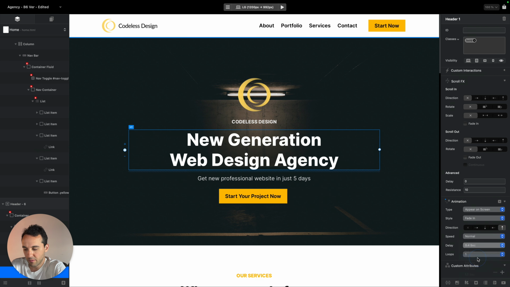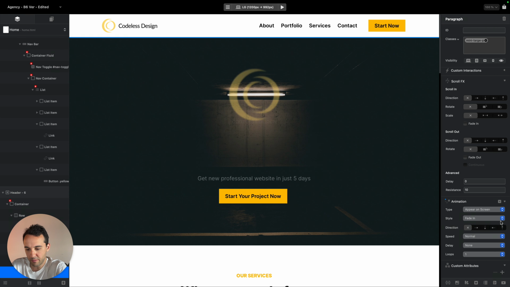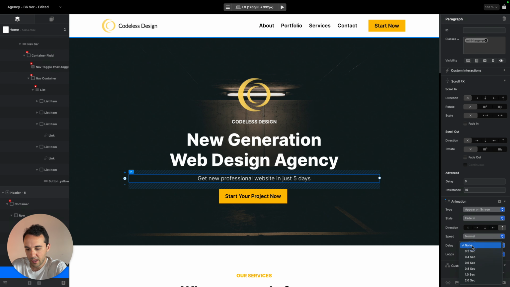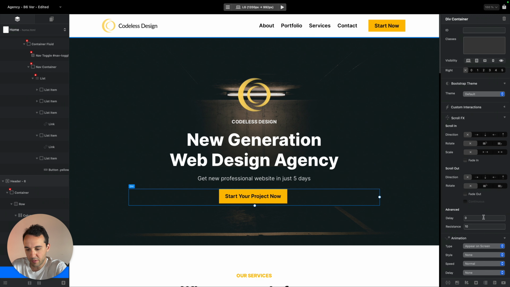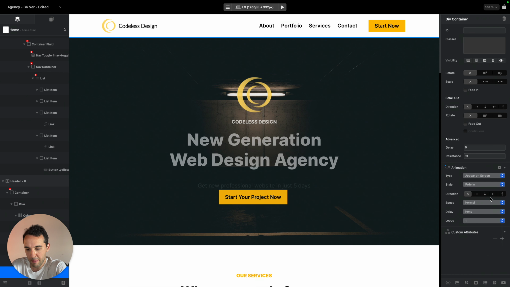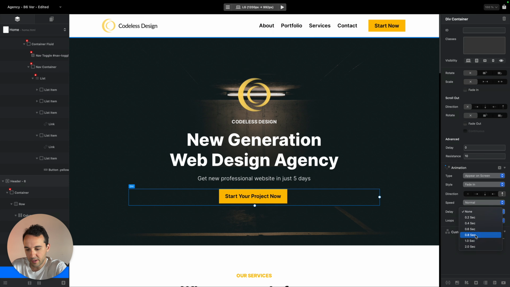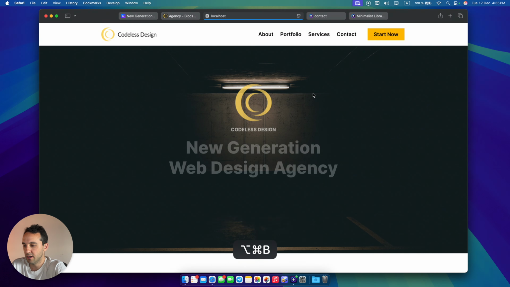No, I don't want to make it too big. It will be just fading, with this delay, but not that much. This one will be fading from the bottom with a delay, and the button will be the final one to appear, again from the bottom, with an even bigger delay. Let's see how this looks.